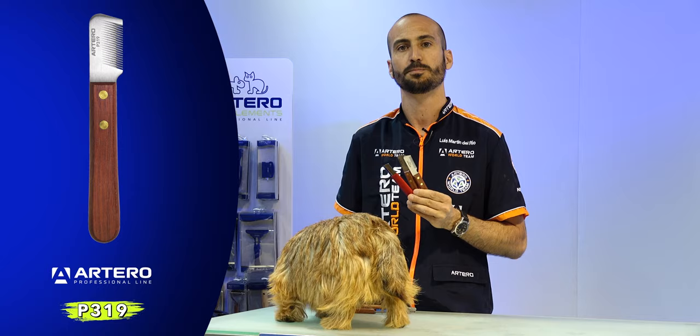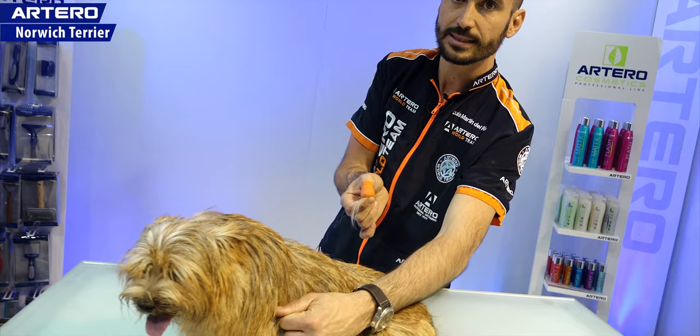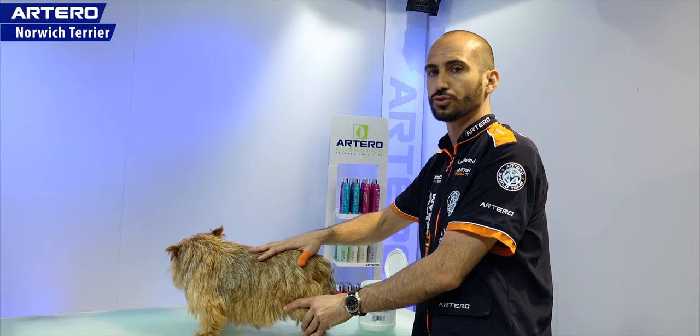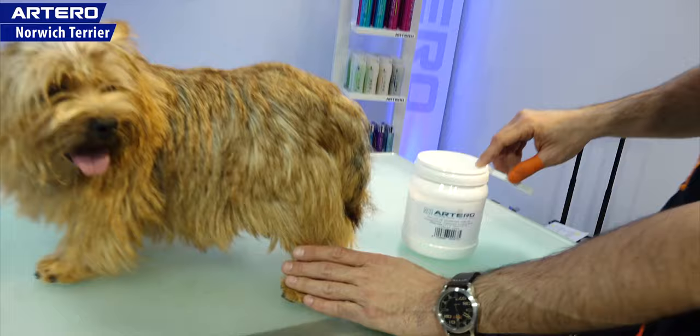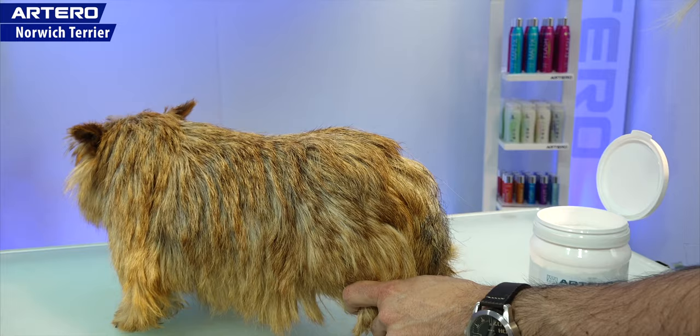When I start, the first thing I do is protect my thumb. I'll use a latex thimble that's ideal for pulling out hair without any effort. In the event the coat has fine hair or is very oily, we can use stripping dust to help us. With this powder, it's important to understand that we only have to dip our fingers. Like this, we can easily, gently pull the hair. We never cover all the skin and the coat with this product.